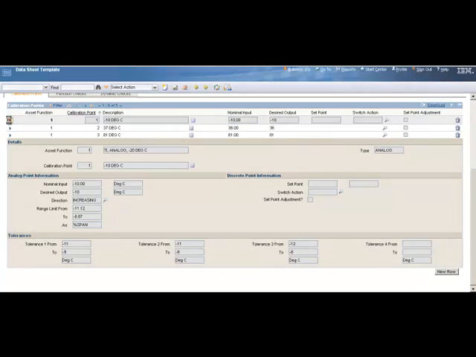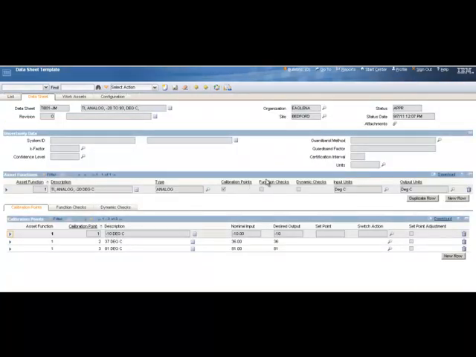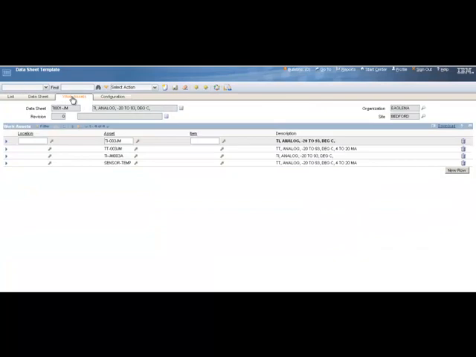Once this data sheet is created and you approve it, it's ready to go. And again, we must go to the job plan, and you associate the data sheet to the job plan, and then to the actual asset or location. There's a Work Assets tab also, where you can see what assets this data sheet will go to. And it's my Datasheet Template. Probably the most complex application within the entire calibration functionality and within Maximo. So we're going to move on here, go to my next application to look at.